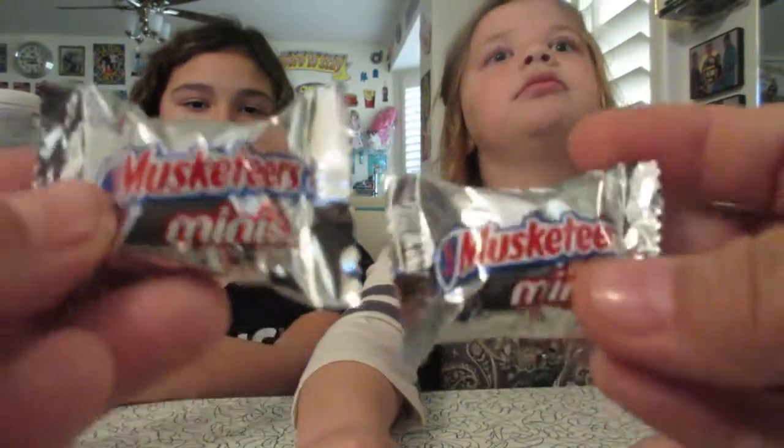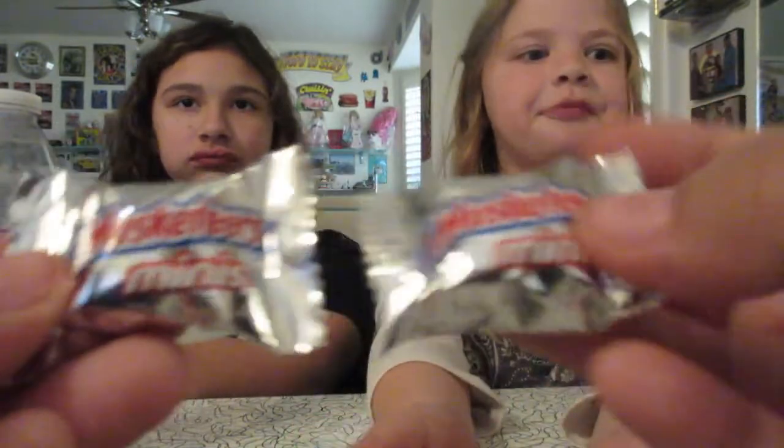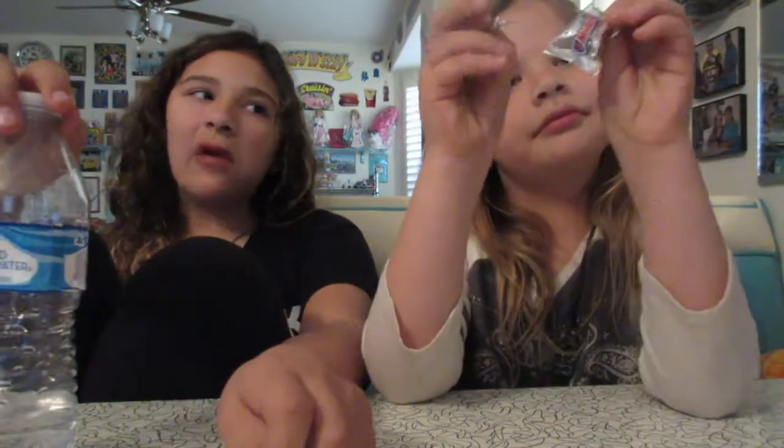All right, Three Musketeers. This is one of my favorites. It landed right in my hand. It's very fluffy and airy, and it's a light mousse. It's like a mousse. Yeah.